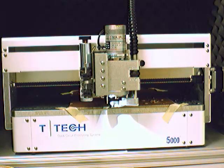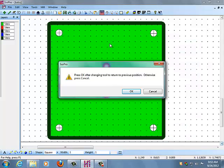Okay, so we're going to go back now, and we're going to press cancel to leave the tool in the tool change position, in which I'm going to explain the process of preparing the machine and the milling bit for milling your board.